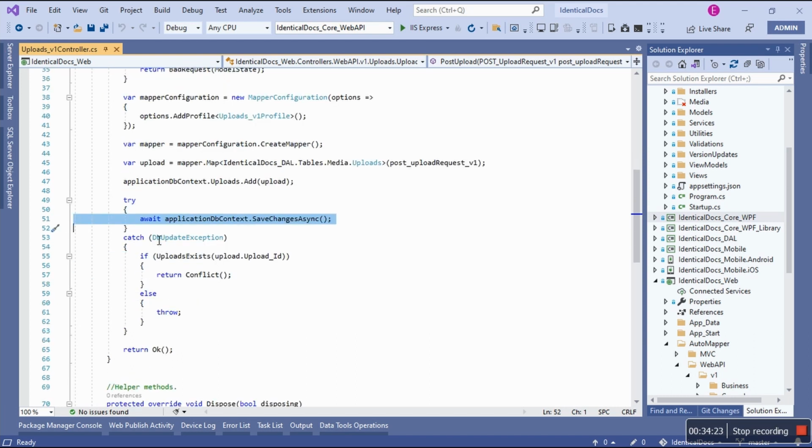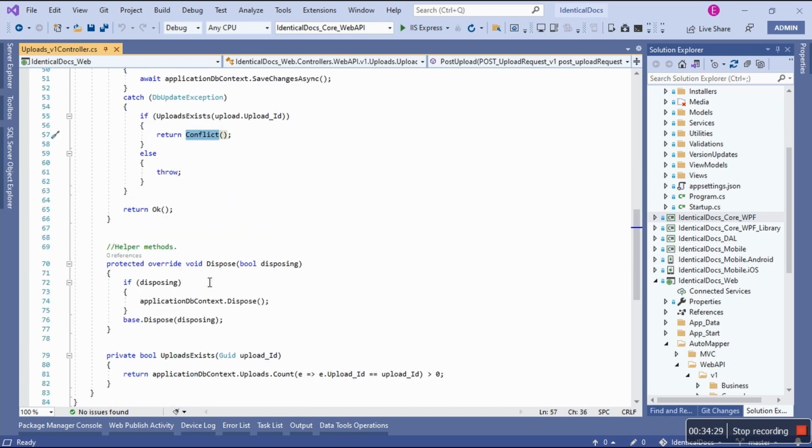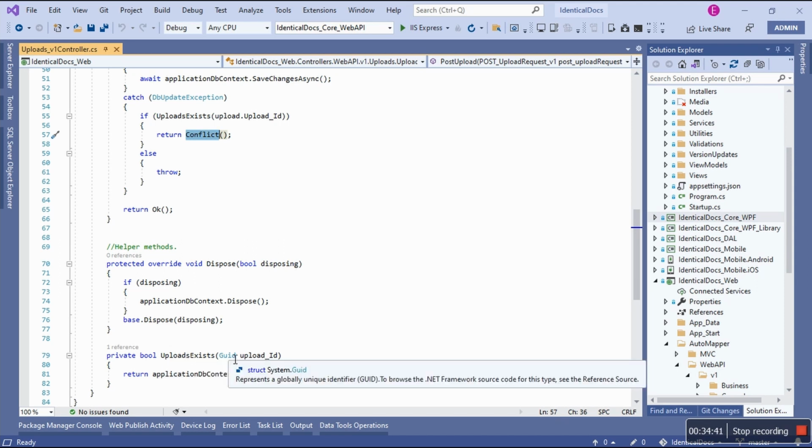And obviously, like I said, I'm still going to deal with this DbUpdateException. I don't know why it would throw this, but yeah, it will generate conflicts. Because if the ID exists, we're going to use this upload-exists helper method to check if the ID is the same. But because it's a GUID, this method is not necessary. If it was integer 1, 2, 3, 4, 5, yes, or a string, maybe 101 or ID1, ID2, ID3, whatever it is, but the point is it's a GUID.